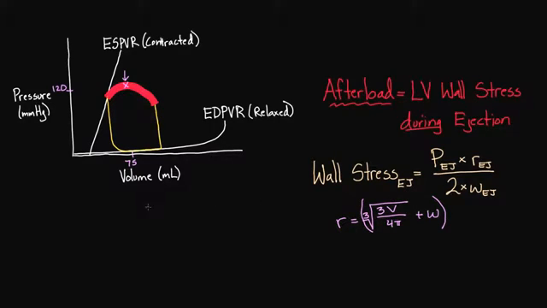So if you can actually figure out these letters, if you could figure out the volume, which I said was 75, and if you could figure out the wall thickness, which in a person that's about 70 kilograms, that's about my weight, that would be around 1 centimeter, let's assume. So if you could make these assumptions, you can actually make a number for R. And if you have a number for P and R, couldn't you just come up with some answer for what wall stress is at that point? And to you, I would say, yes, you could actually come up with a number at that purple arrow.